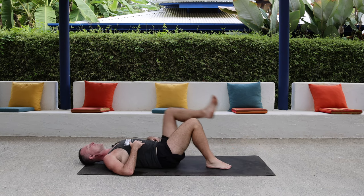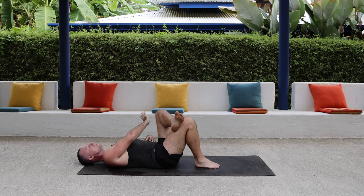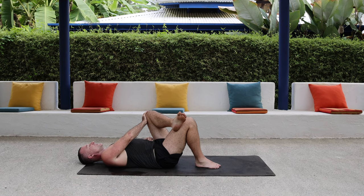Bend the knees, bring the left ankle across that right knee. Bring the right hand towards the left knee. Again, if you want to locate the psoas, do the same thing on the left side and then press the knee into the hands. In 2, 3, 4, 5, 6, and relax. And do it again. 2, 3, 4, 5, 6, and relax.